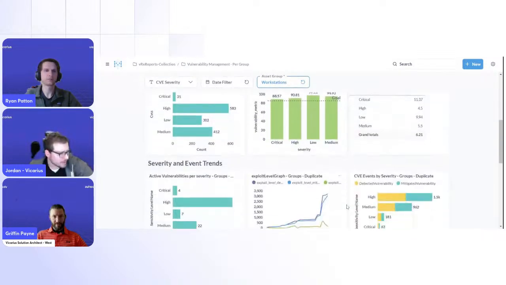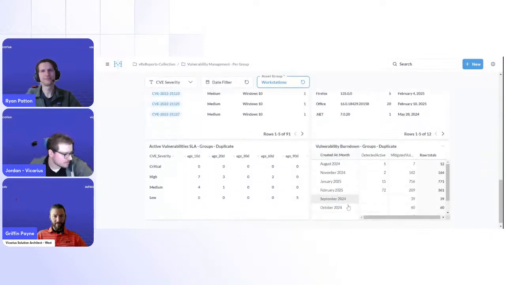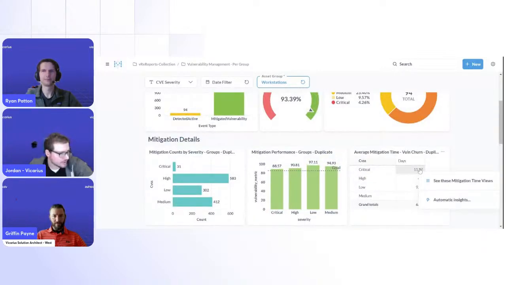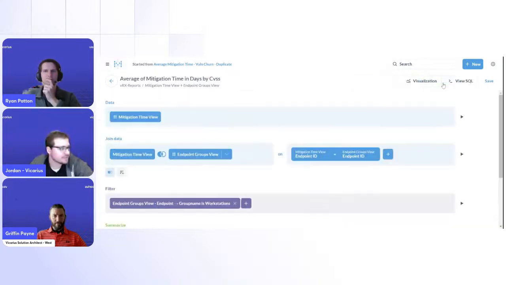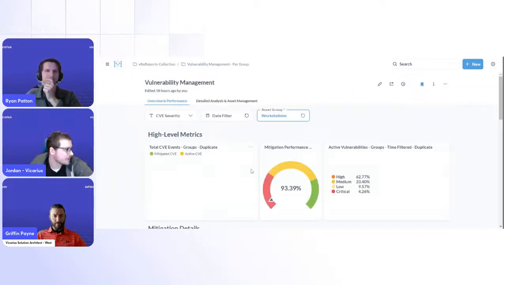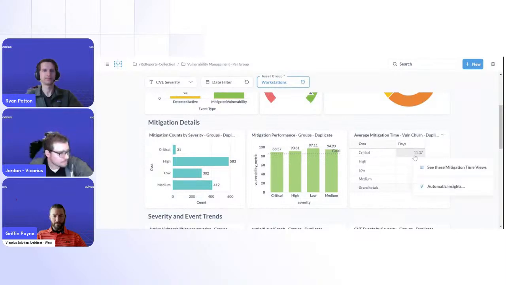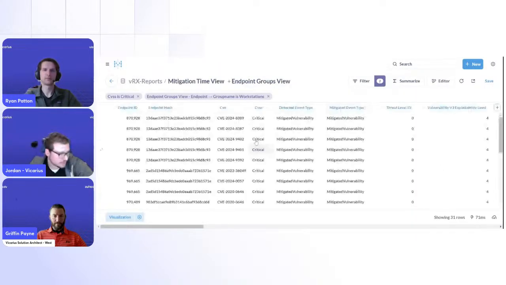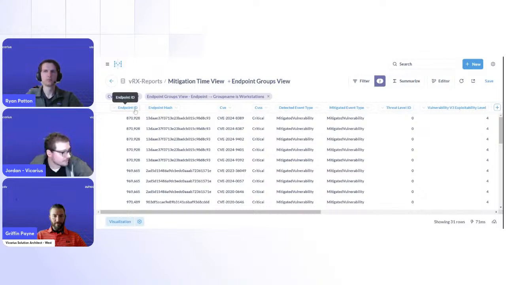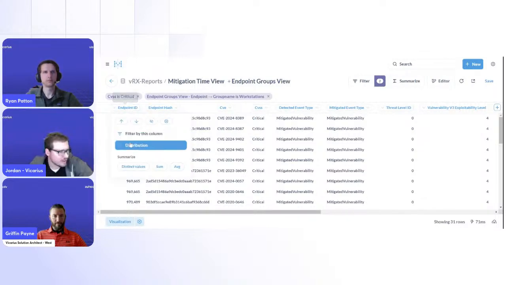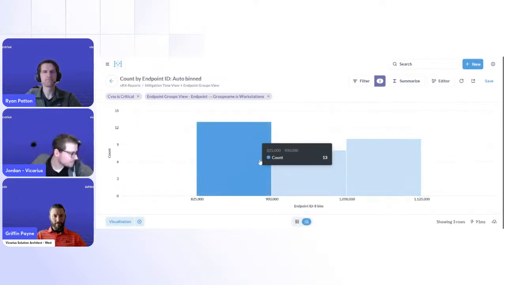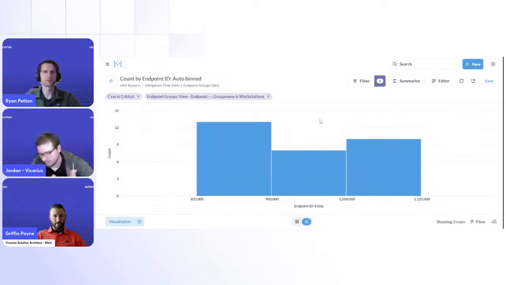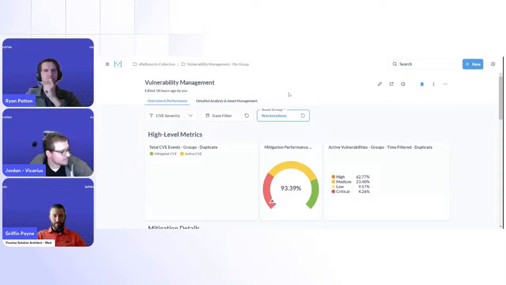So if we wanted to drill into a specific asset, I'm trying to think if I have that specific one. Here, this is just a limitation of the BI tool. If we click into this, we can actually drill into that. We can drill into our critical times here if we wanted to see our time values, and from here we can filter by our specific asset. I don't think this table has the asset name, but it does have the asset ID. That would be the sample view that we would look at. So we can drill into that specific asset and show that. I know this isn't exactly right, but we could refine it to show that information.